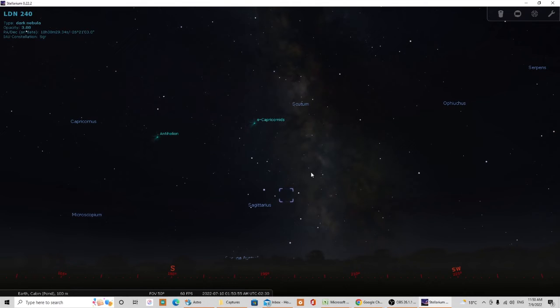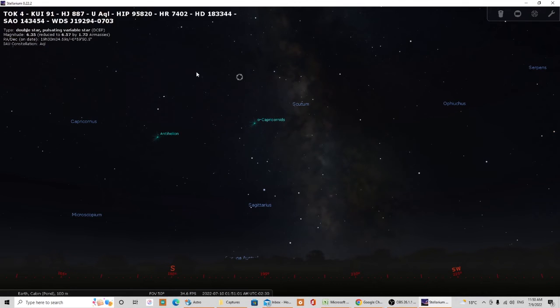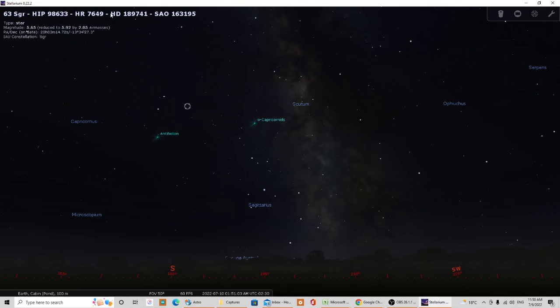So like I said, you can find anything. If you click anywhere, of course, there are billions of stars. So no matter where you click, you're going to click on a star. So this gives you all the information on the star here. This magnitude, that's just the brightness of the star. I can't remember what the number is, but there's a certain magnitude that is visible to the naked eye.